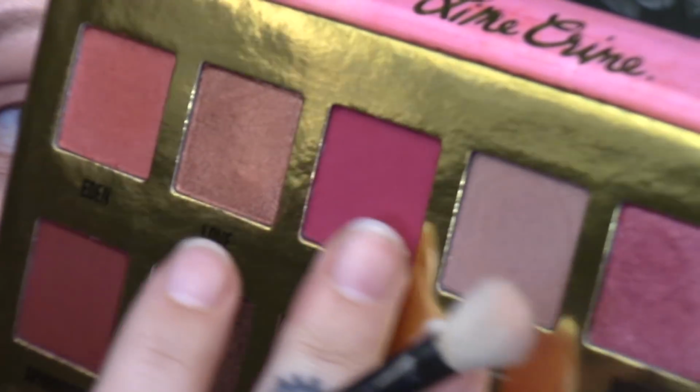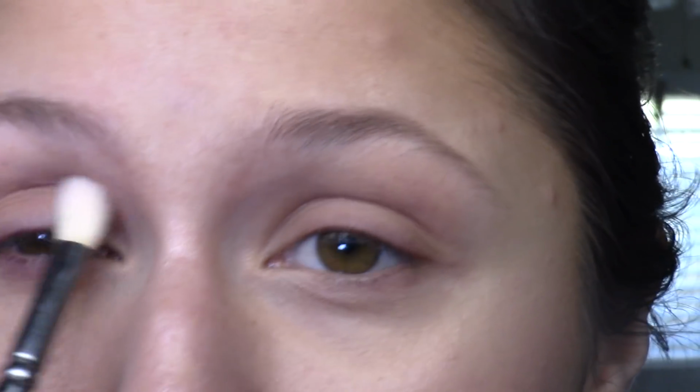Okay, so we're gonna be playing with some of the colors that I don't really see a lot of people playing with, that I'm very intrigued by. So I'm first gonna go in with Fresca. This kind of taupey color. Has a lot of glitter to it. It's obviously very pigmented.